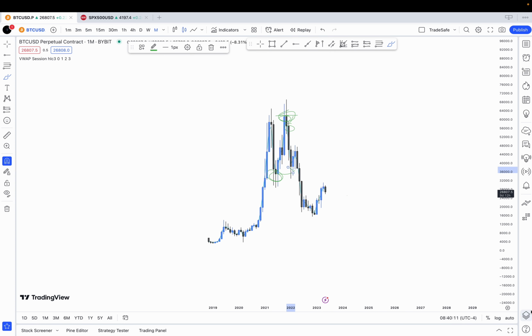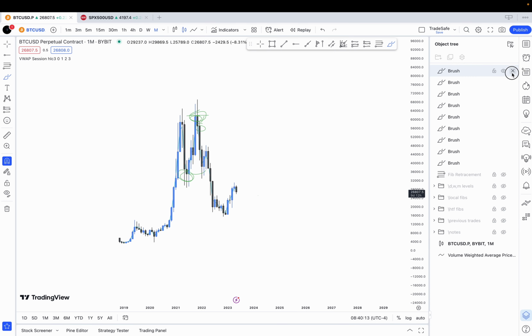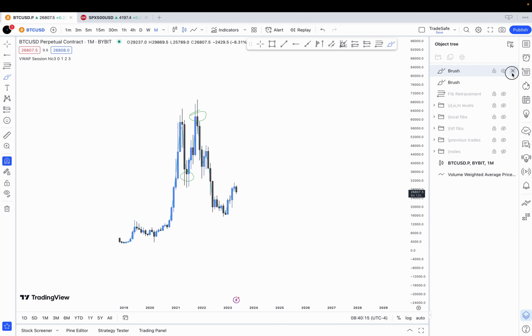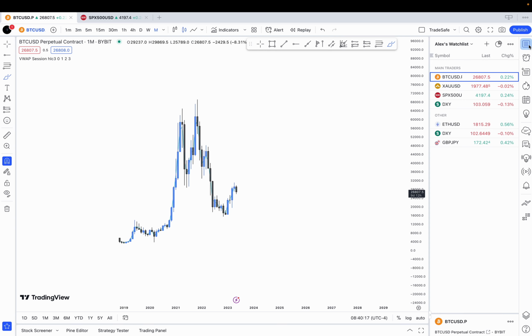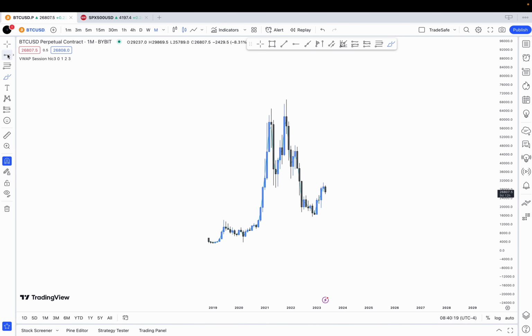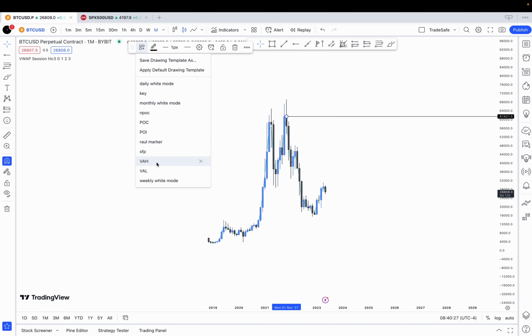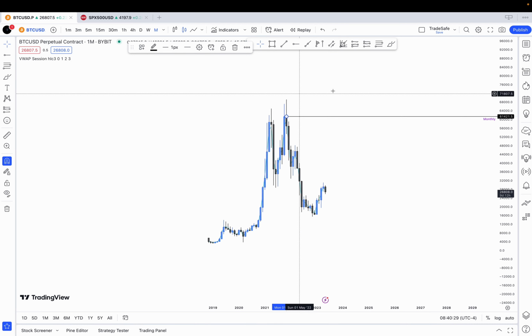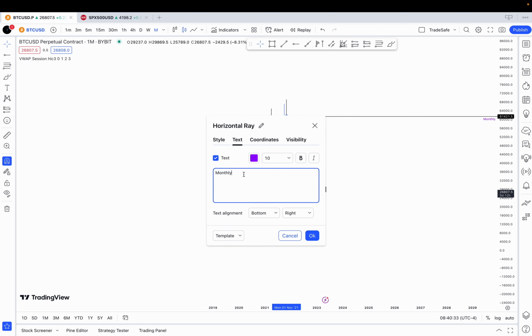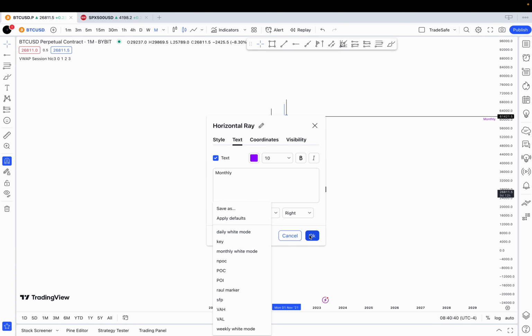But okay, getting into that, let's clear this up. So now we're going to start marking the monthlies here. Come here, mark this level. For me, I already have it saved, so I can just do that quickly. But if you need to mark yours, click settings, go into here, change the color, change the text, and save as template.